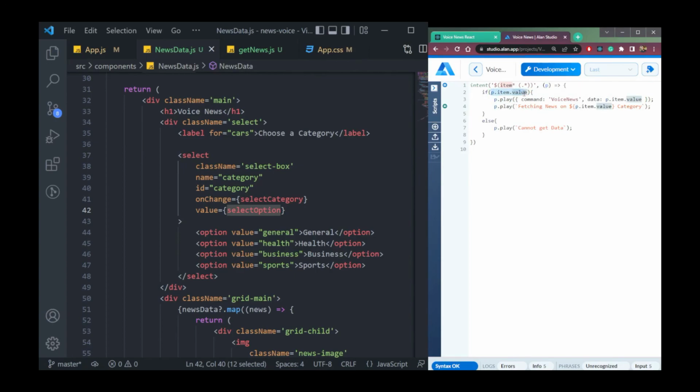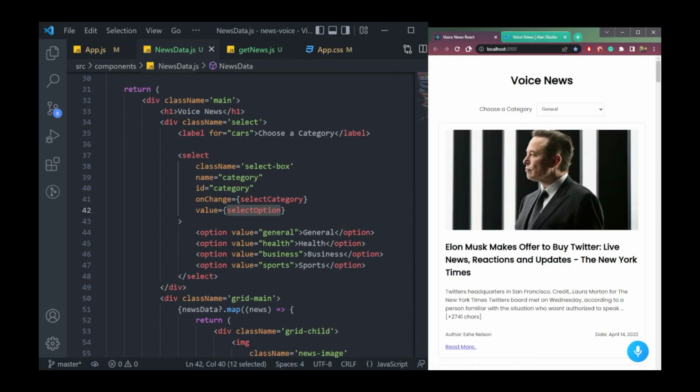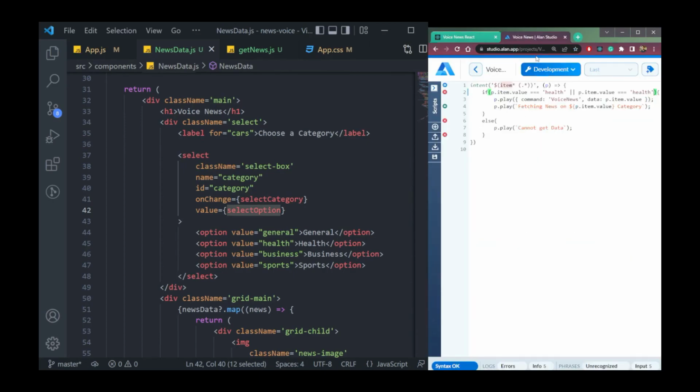So we can do, if p.item.value is equal to, let's say health, spelling we have to check, health, and we have to use or. If it is health, or if it is, let's say, what is it? Sports.